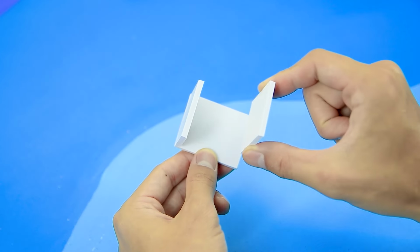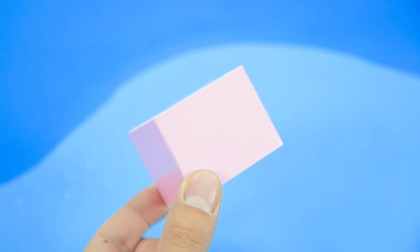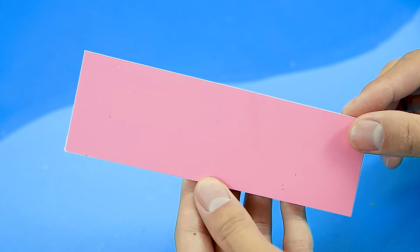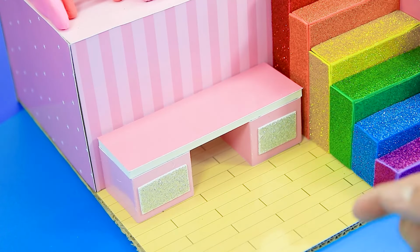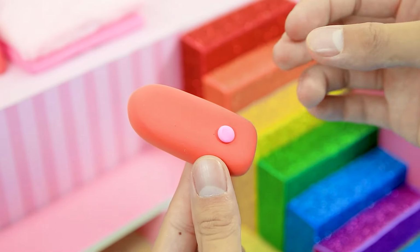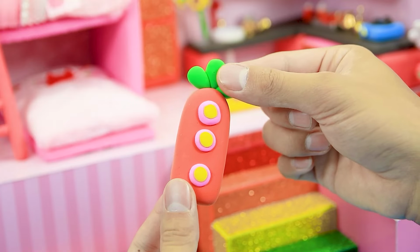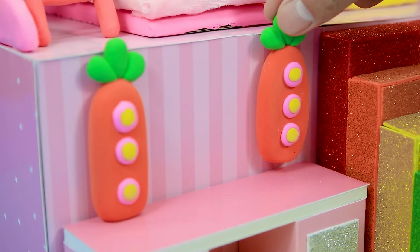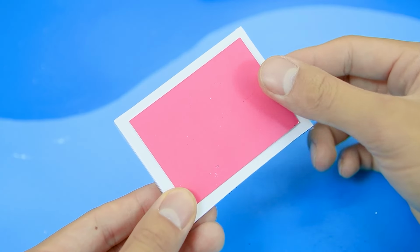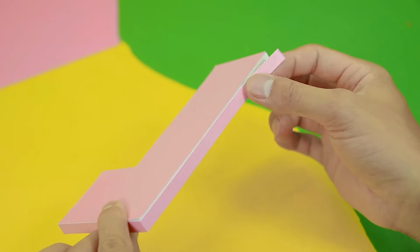And then, I will make the living room. A shelf for the TV to stand on. Next, I will make a TV and loudspeaker. I will make a beautiful and comfortable pink sofa.